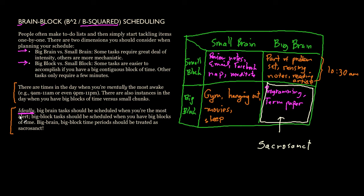The emphasis was on actual writing, which I thought of as a big brain task. I was focusing more on the writing than the reviewing or editing or revising, embellishing, which I felt could be done with less mental energy or with maybe a smaller chunk of time. Whereas the actual core writing is something that required brain power and a big chunk of time. And I would find that I could easily get 3 to 4 hours of very solid writing before the office got too noisy and too difficult to really write in.